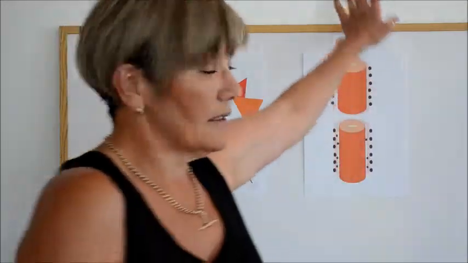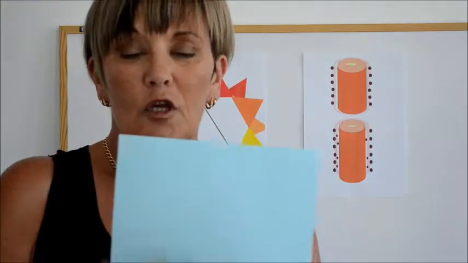So if you're looking in your resources, you will see that there is some information on pages 3, 4 and 5 in terms of the action of light in relation to colour. So colour is light being absorbed and reflected. When we see white, we see all colours being reflected. If we see black, we see all colours being absorbed. If you were to see something blue, you would see blue being reflected and all other colours being absorbed.